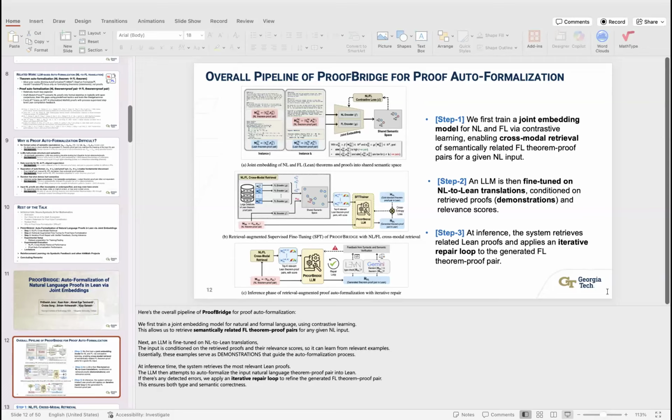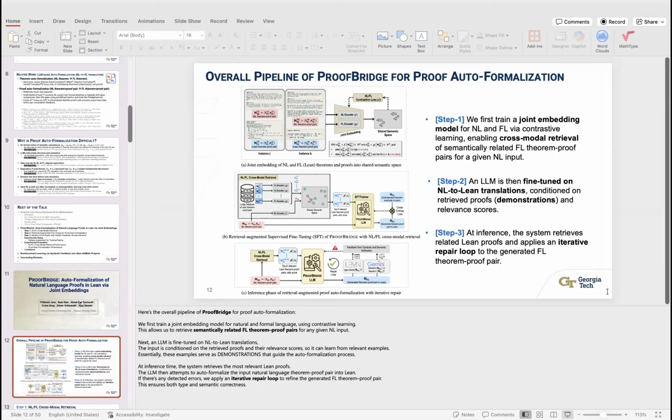Additionally, I provide some retrieval augmented generation. I'm using retrieval augmented generation to provide some extra context. What is this context? So I send this input to this joint embedding model, which I have pre-trained to have that invariant that I talked about. So the joint embedding model already has this invariant, that the equivalent NL-FL pairs are close by. And I'm asking both my LLM and my joint embedding model, can you translate this natural language theorem proof pair into formal language?